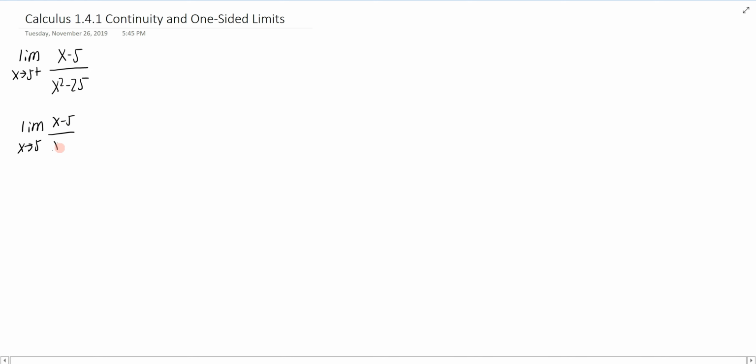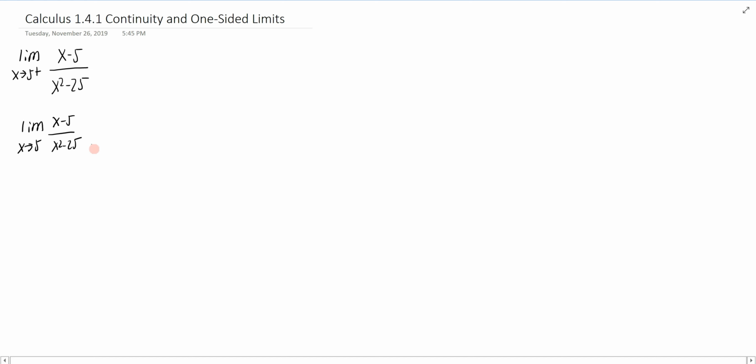Now, one problem that we're faced with is that if we try the method that we did before of direct substitution, we'd end up with 0 in the numerator, which is all fine, but in the denominator we'd end up with 5 squared minus 25, which would yield a value of 25 minus 25, which is 0. And so whenever we have division by 0, that's a problem. So we can't evaluate our limit there.